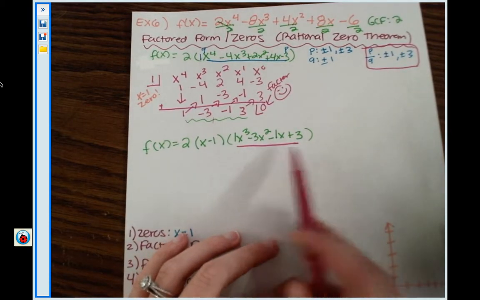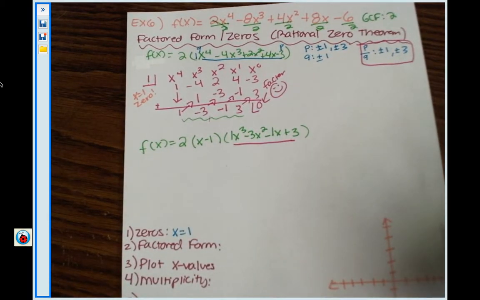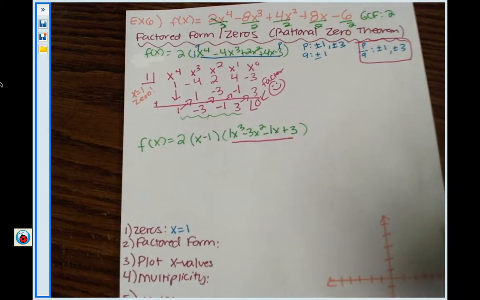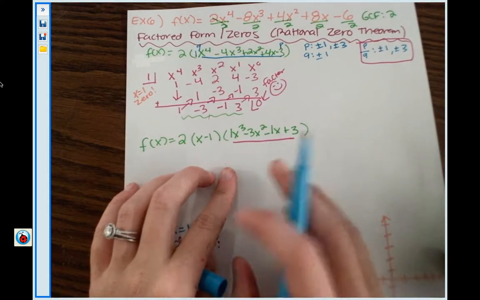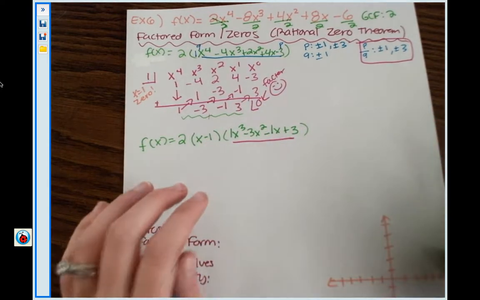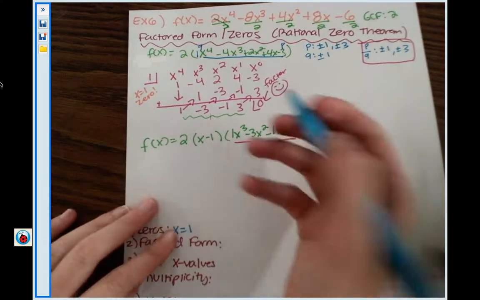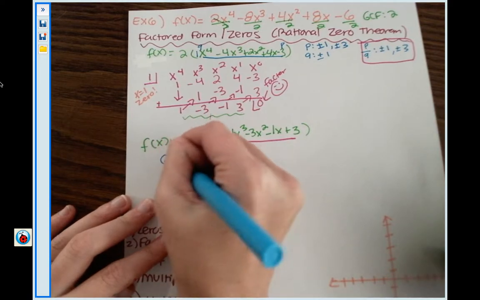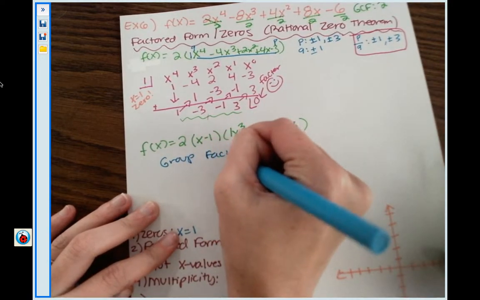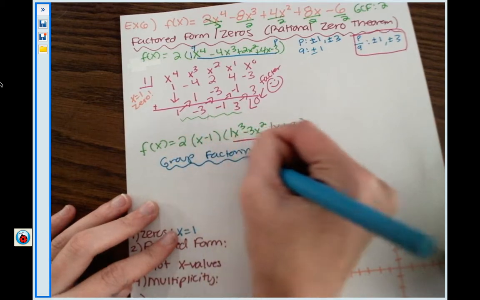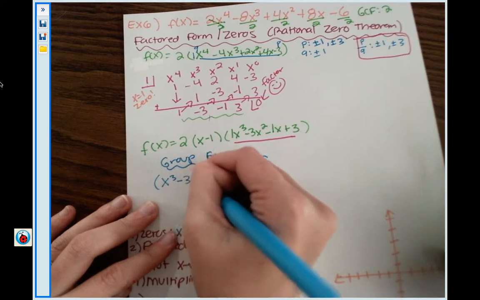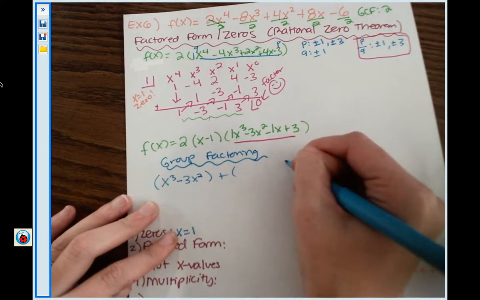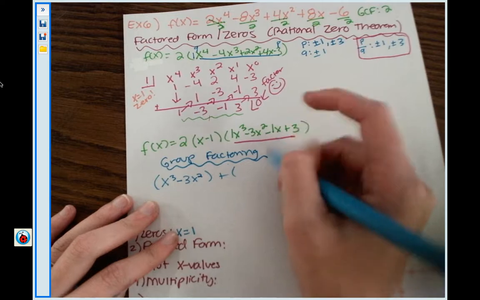Okay, I have 4 terms. So the only factoring technique we talked about with 4 terms is group factoring. So let's see if group factoring is going to work. Since I have 4 terms, remember when you have 4 terms, you need to group the first 2 and last 2. It will always work when you do it that way. So we're going to do some group factoring right here. I'm going to group my first 2 terms, my x to the 3rd minus 3x squared. And I'm going to group my last 2 terms, my negative 1x and my 3.